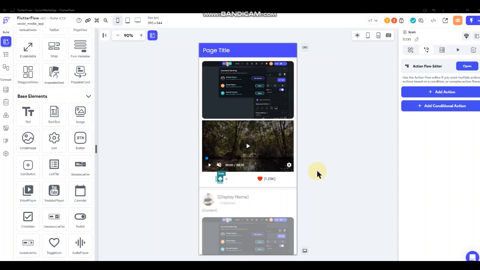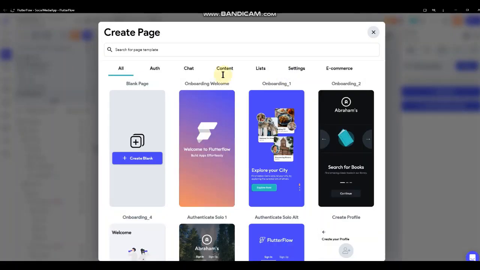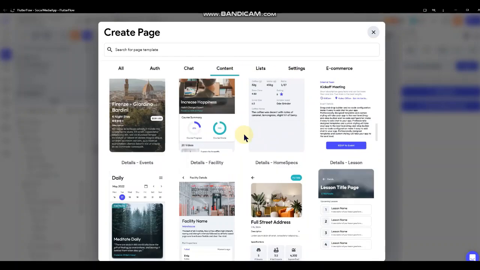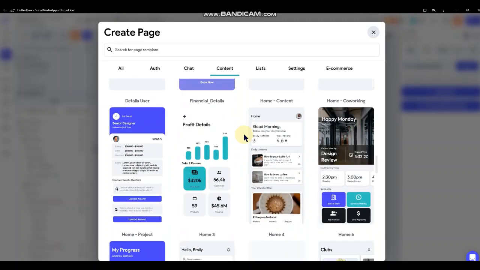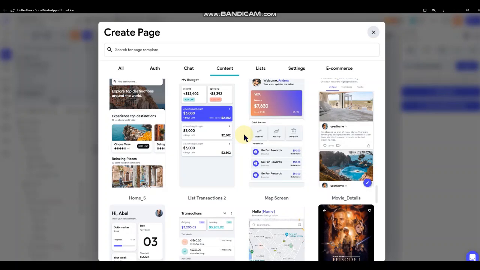I think what I'm going to do for that is create a whole separate page for comments. And they have some pre-made stuff for that, which sometimes makes it a little bit easier to jump in and get it done.